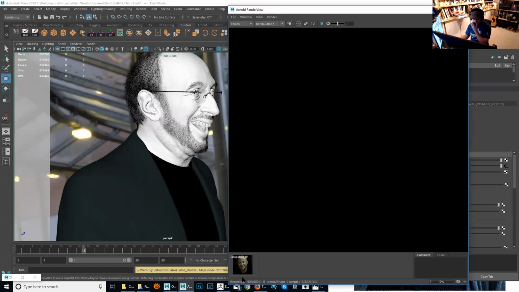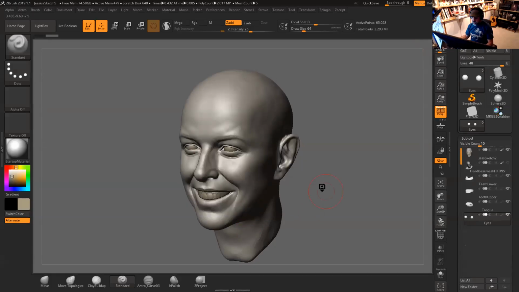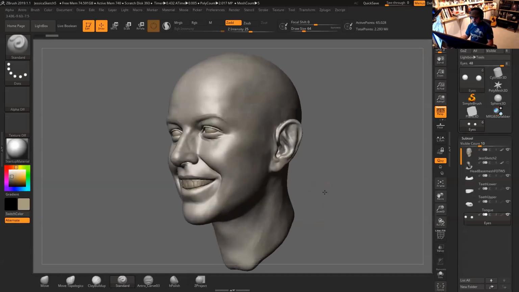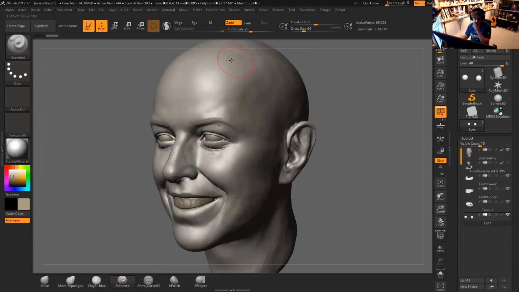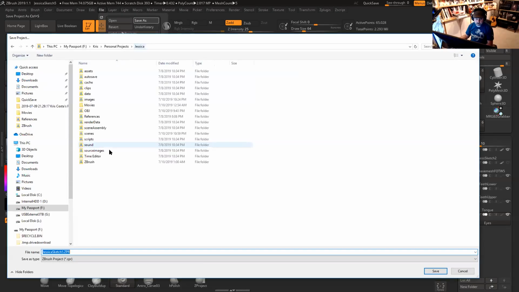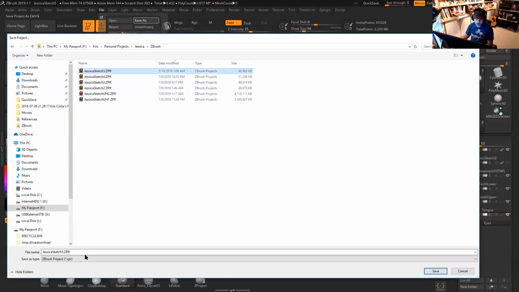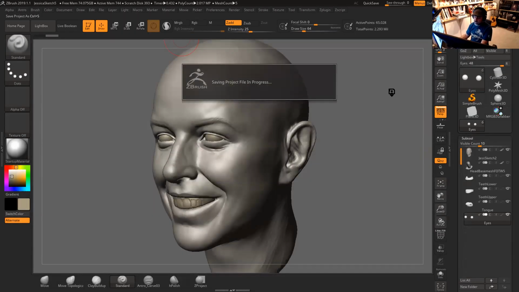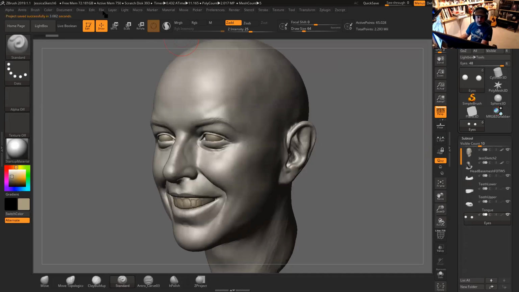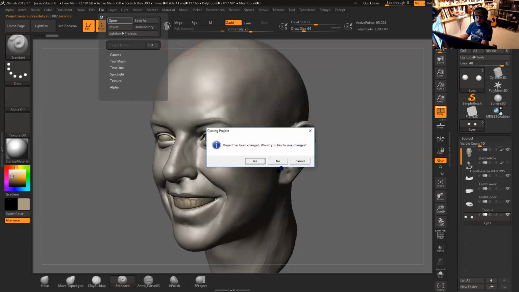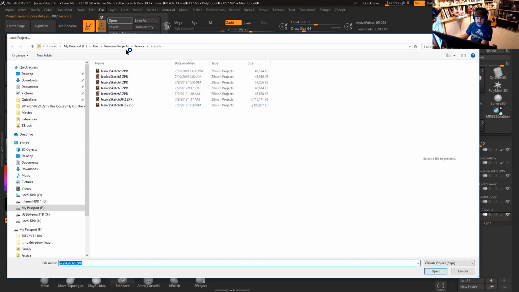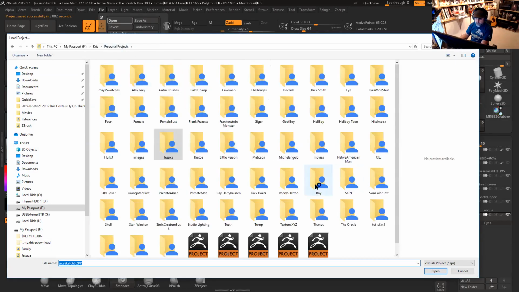Oh, since it's rendering the background here, let's do a little exploring in the things that we're gonna be doing next week. A little preview here. So let's try to save this. And let's open my maps so you can see how many maps I have. You're gonna see that it's very, very simple. It's not a lot going on. So let's open Stan, because this is the same one that's rendering the background.